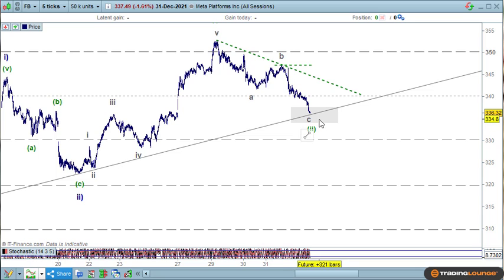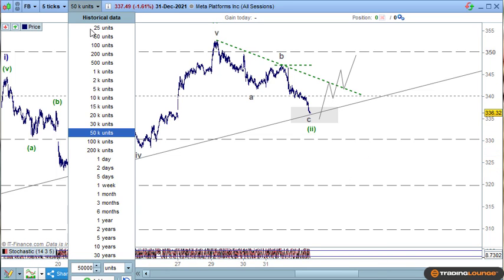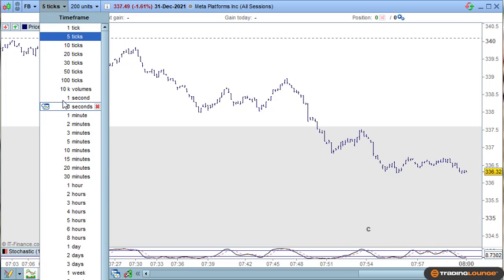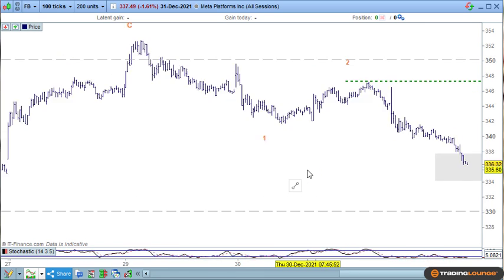So let's just move this up. There will obviously be a reaction from that point, and then there would be a move up from that point, and then a move up. So you really want to make sure that you've got support on that line rather than getting in just before that line or breach of that line. It will come back and test it. So anyway, that's the long side of it, and the short side of it on the 100 ticks here.